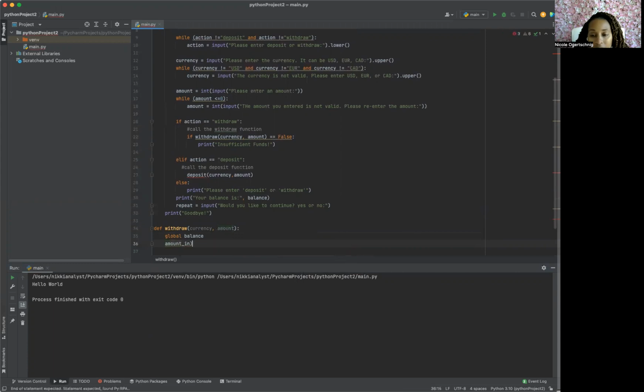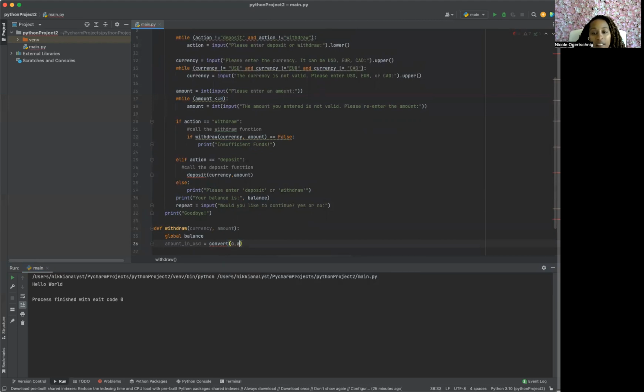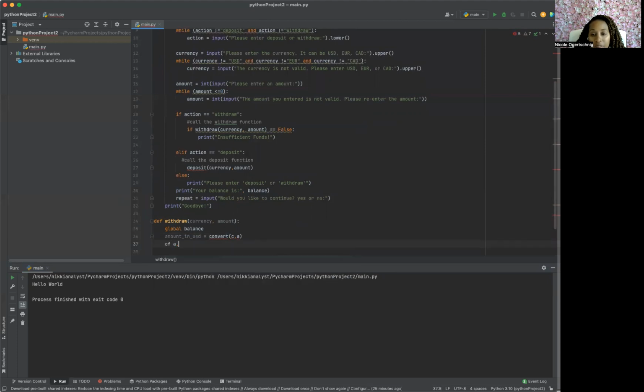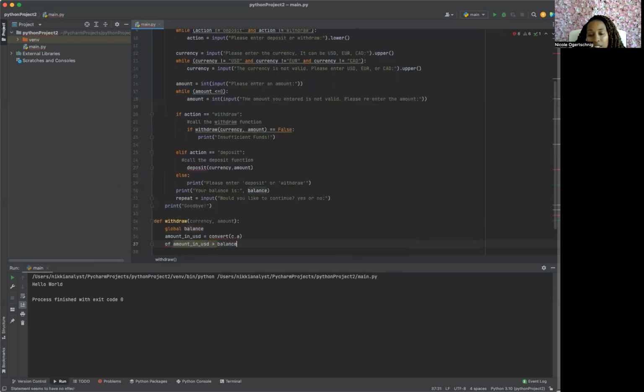So put amount in USD equals, because just in case for the withdrawal in the currency, if they want it in Canadian funds, we're going to have to update that. So CA, because currency amount, you do a little abbreviation, amount in USD. I love using this one because it means you don't have to type everything out.